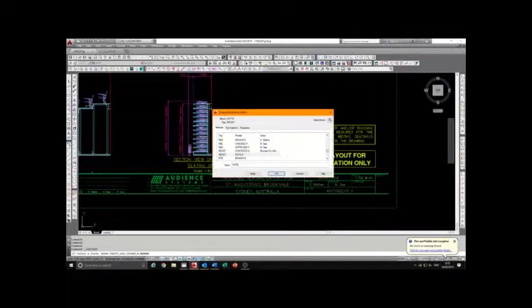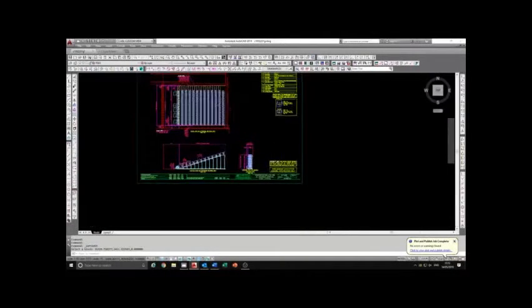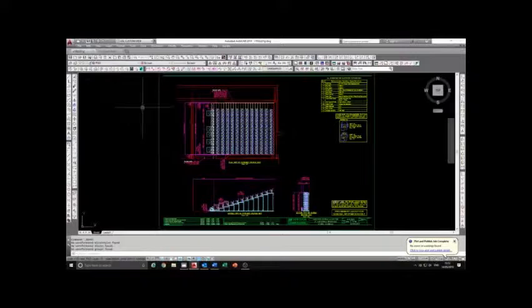Just typing that in. All of our borders have the same text box to open up, so every time you open a border, you have the same selection of what you can type in and all that. And I can save.